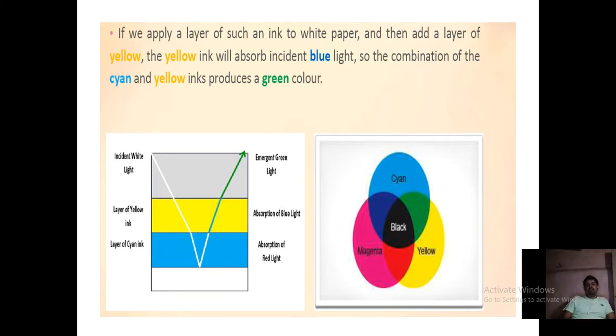In general, if some guy is standing in sunlight with a red shirt, then sunlight falls on his shirt, and you observe his shirt is a red color. Why is his shirt red? Because that shirt has absorbed green and blue. That shirt will absorb green and blue from the white light, then it will only reflect the red light. That's why you are observing red. It has subtracted from the white light.